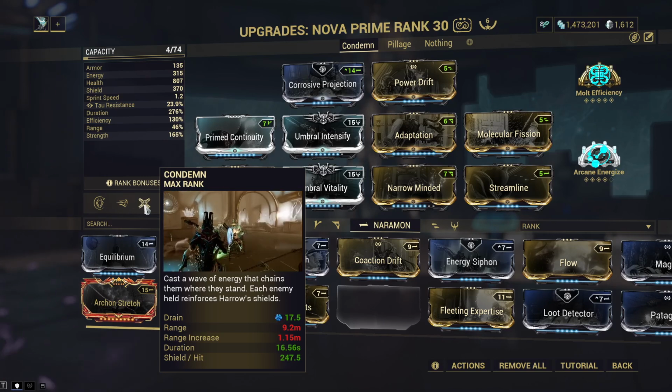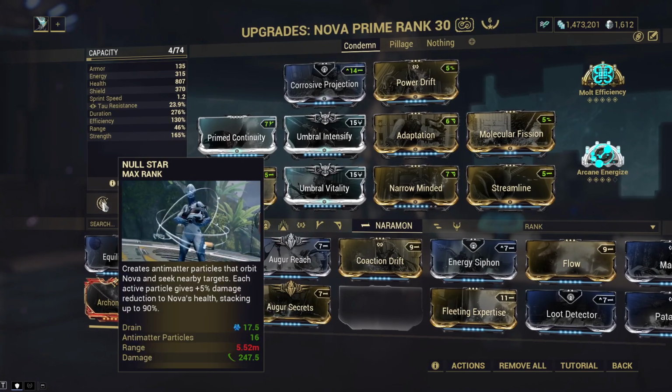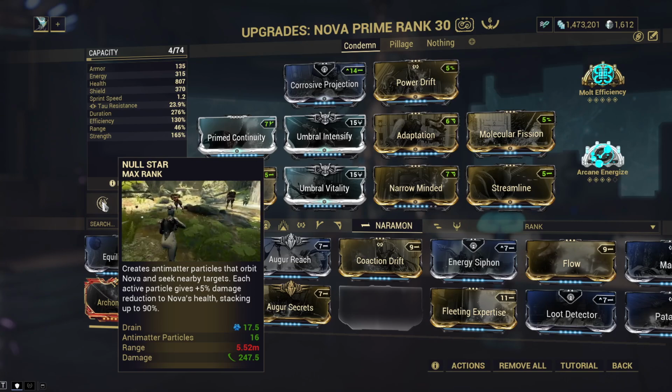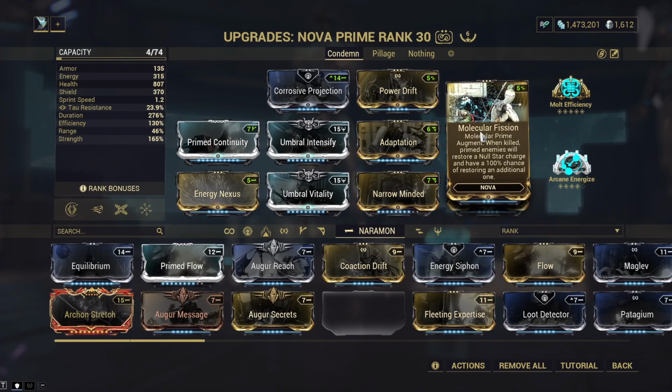In order to keep the one going, there's an augment that allows you to recast it, but I wouldn't recommend it, mainly because this exists. Whenever you kill an enemy that is affected by your 4, and you will try to be using your 4 the whole time, you will get charges back. And this is the way that we maintain it. And that's pretty much it.